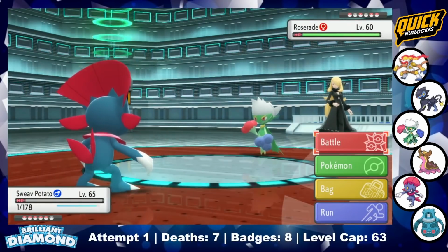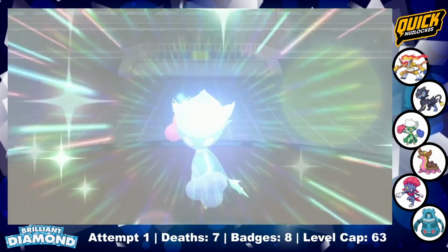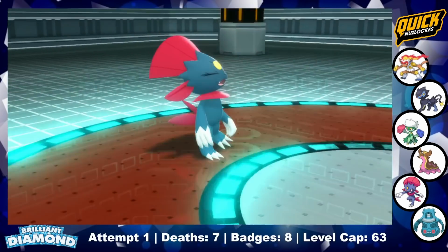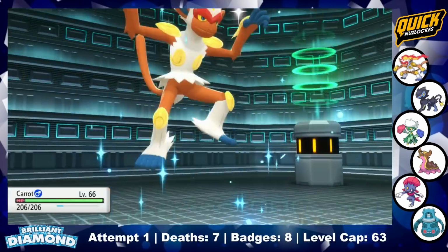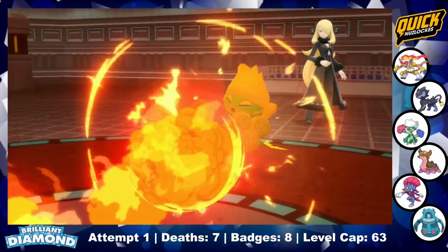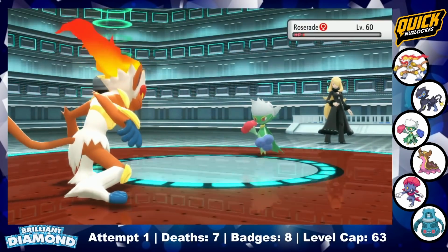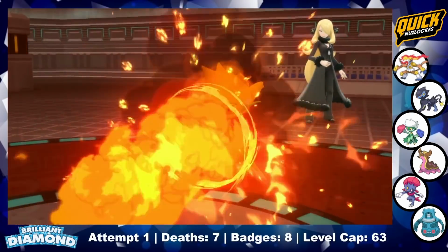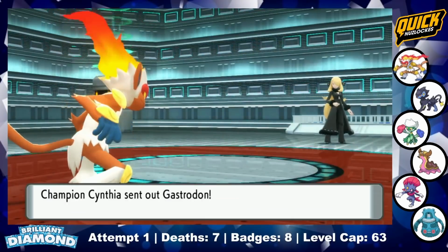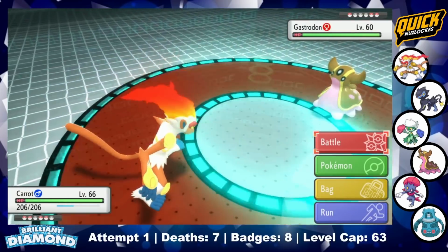Cynthia sends out Roserade next. Sweeve Potato can O-Coat Roserade with Avalanche, but I may have forgotten that Avalanche is a negative priority move. We'll call it even with the friendship mechanic thing. I send Carrot out, who just barely misses the range on Flamethrower, but luckily the friendship mechanic helps me out here. Cynthia heals up, so I take the opportunity to get to +1 attack, and then knock Roserade out with Flamethrower.